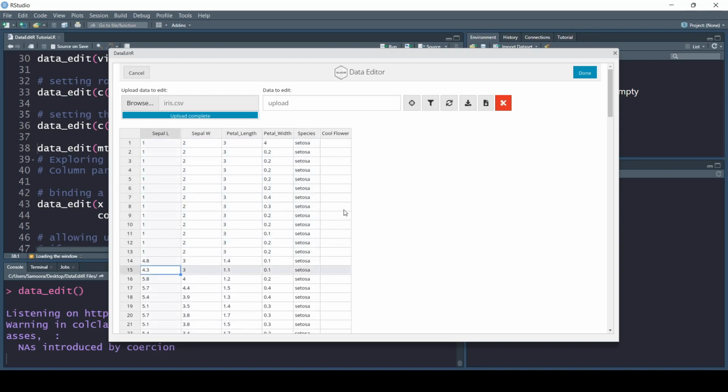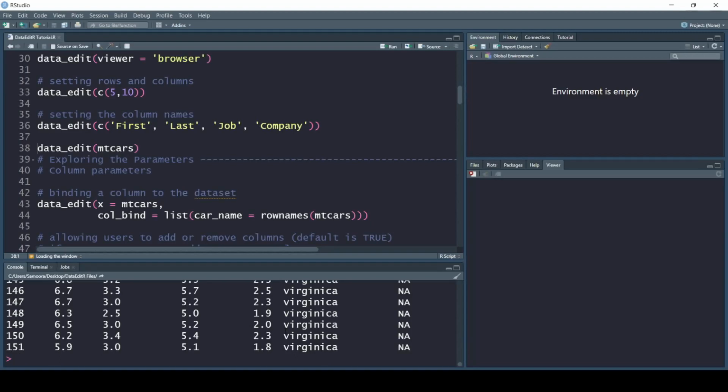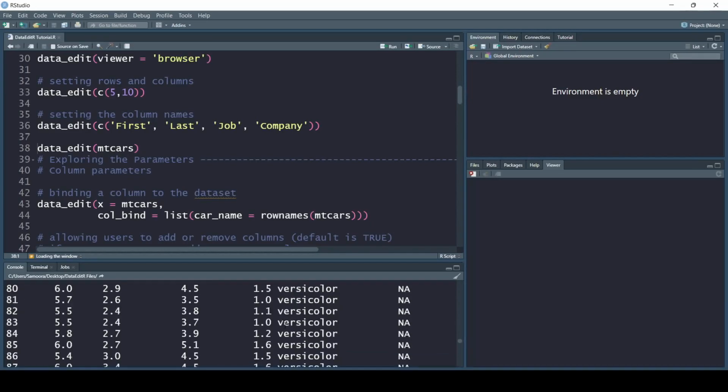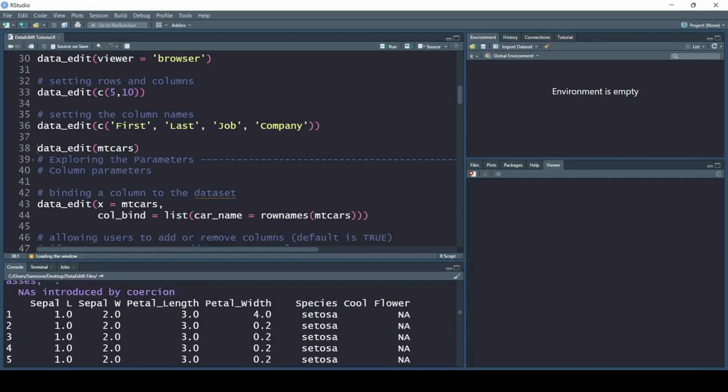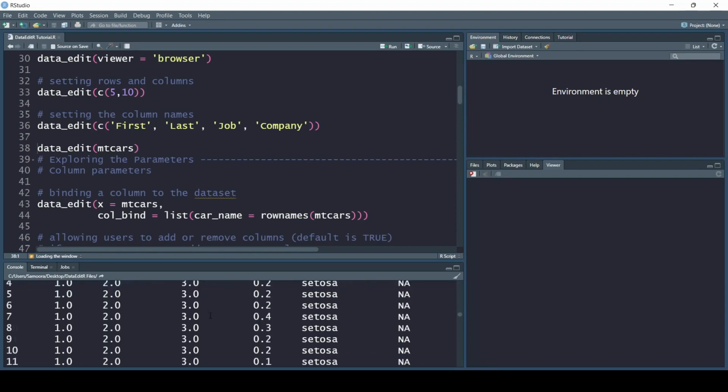Now, of course, if you want to save these changes, you can go ahead and just click on synchronize over here. And then if you click on done, you can see that your data set has been printed out. And as you can see, if we were to scroll through our data set, you can see that the new column has been created, and you can see that the new values that we've created have been adjusted with the new column headers. So you will have to hit the synchronize button to make your changes, but that's how you can make your changes.